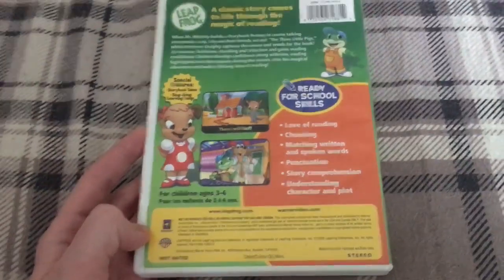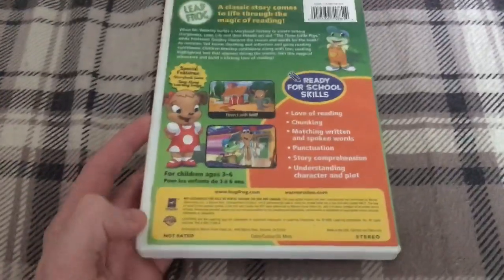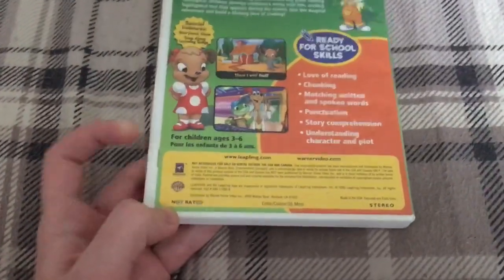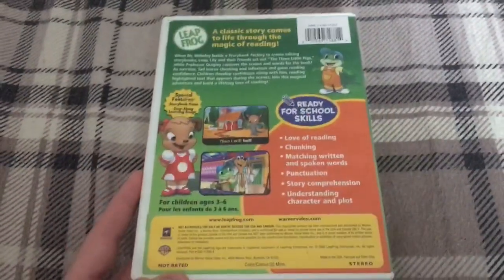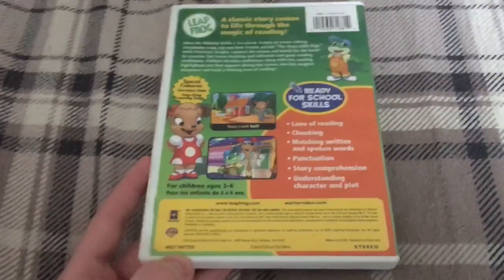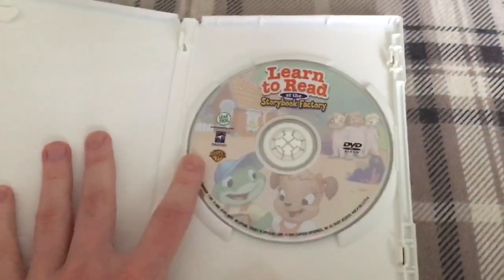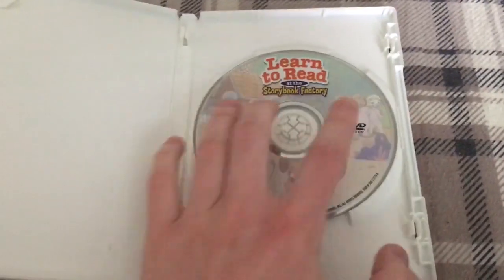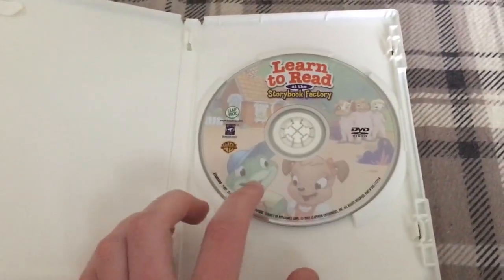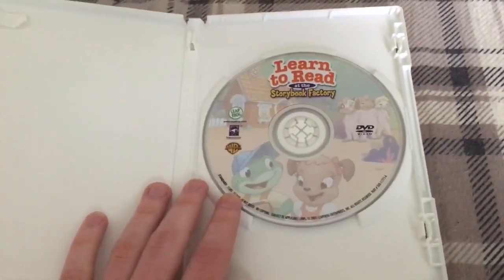Anyway, link to the LeapFrog logo and Warner Video website, which I don't think those two websites exist anymore. Anyway, you have the Warner Brothers logo, Porchlight logo, because this was the last LeapFrog release to be distributed by Warner Brothers. Anyway, not rated, and this is about 35 minutes long, of course. And yeah. Anyway, here's the disc with the squished up version of the poster art, except the characters are on this side. Dan, Casey, and Della are on that side rather than there. But Tad and Dot are in the same places.